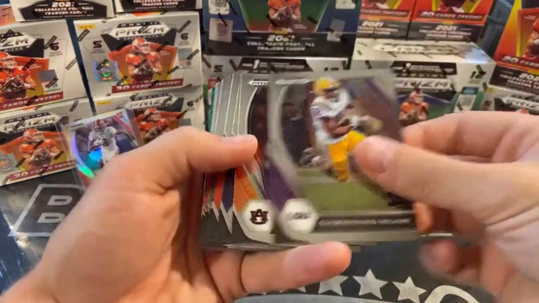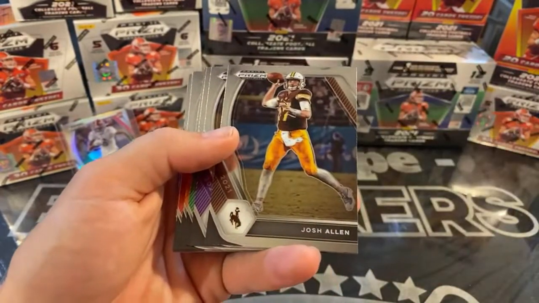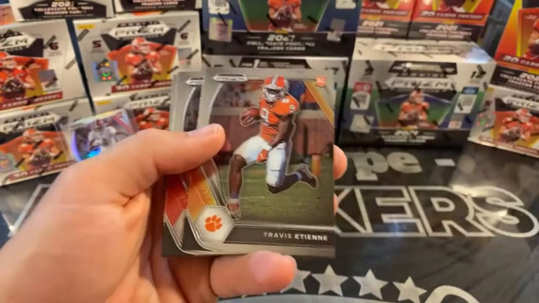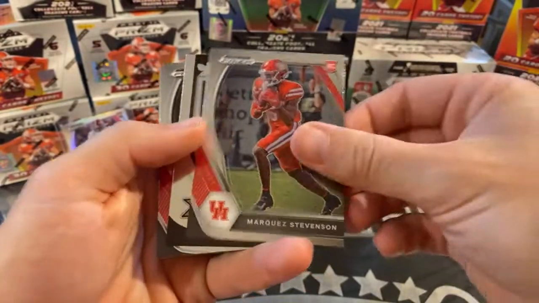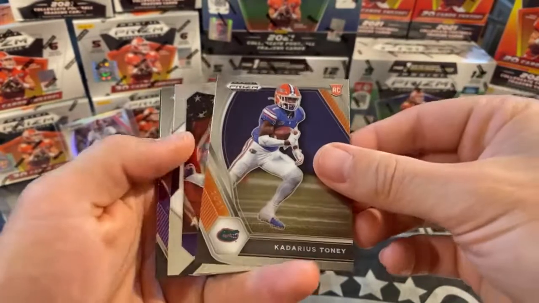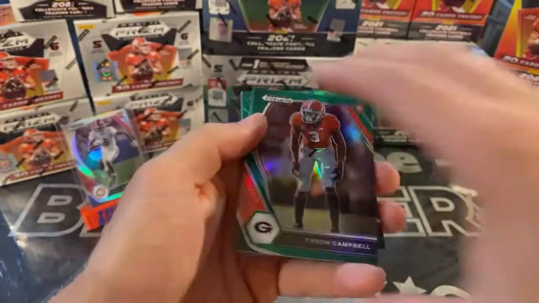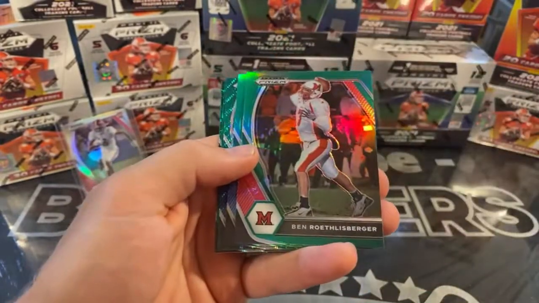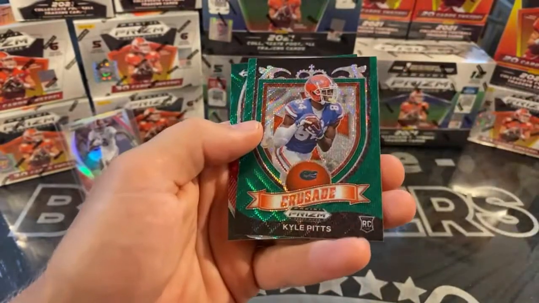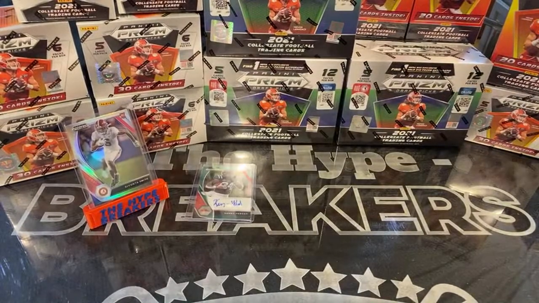We got Clyde Edwards-Helaire, Jarrett Stidham, Saquon Barkley, Travis Kelce, Josh Allen, Go Pack Go, Jarvis Landry, Herbert, Travis Etienne, Marquez Stevenson, Zach Wilson Crusade, Najee Harris, Kadarius Toney, man, Toney is in every box, Jamar Chase, two in every box, it seems, Tyson Campbell, Green, Big Ben Roethlisberger, Green, Joshua Kelly, and then the Green Waves, Keenan Allen, Kyle Pitts, nice one, and Devonta Smith. Smith's having a good night as well.